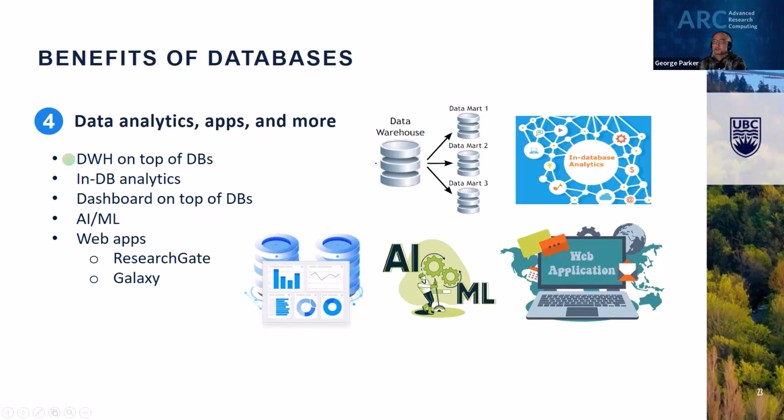A data warehouse is a single large data repository that is specifically used for data analytics. If you have a database, you can do something called in-database analytics. In-database analytics is a type of analytics that you can do inside the database without the need of exporting data out to a separate analytics platform, which can eliminate data movement and reduce processing time.